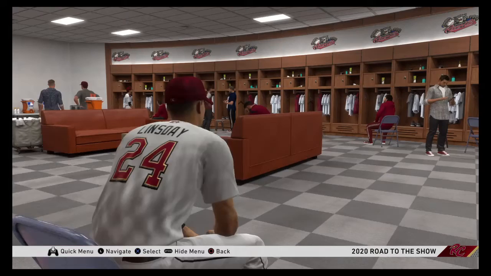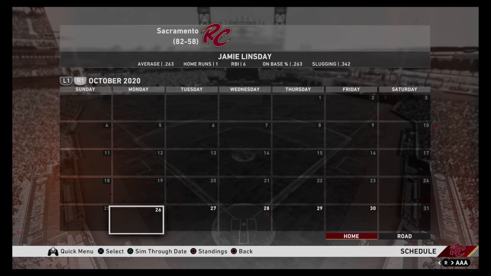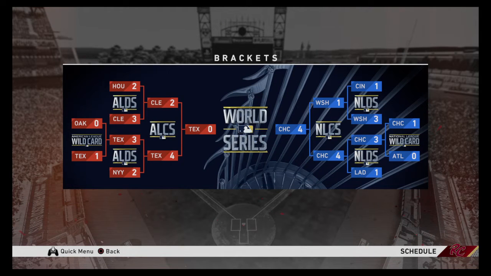So then we'll go ahead and sim. I already showed records and everything. The Cubs have defeated the Rangers in the 2020 World Series. So, Cleveland beat Houston 3-2. Texas won the wild card game, went all the way to the World Series, beating the Yankees and the Indians, just to get swept by the Cubs.